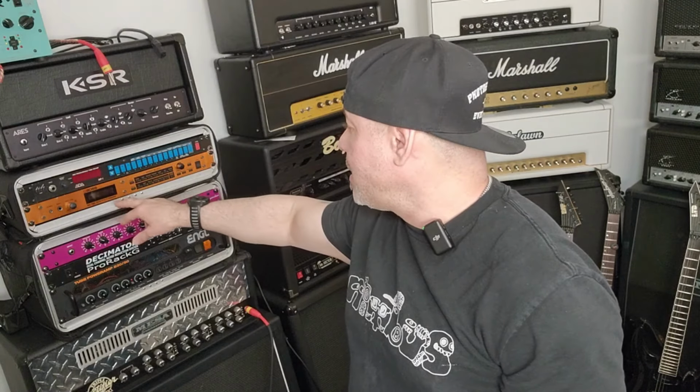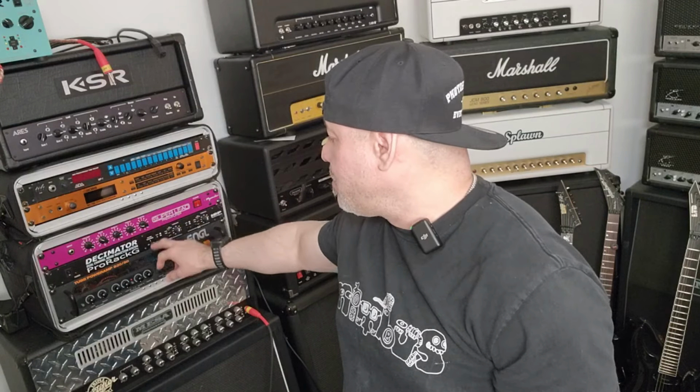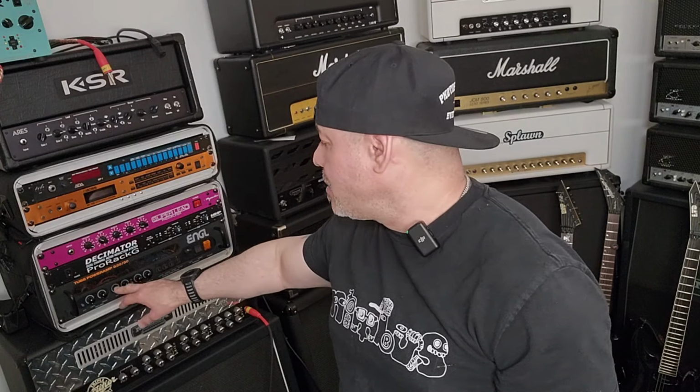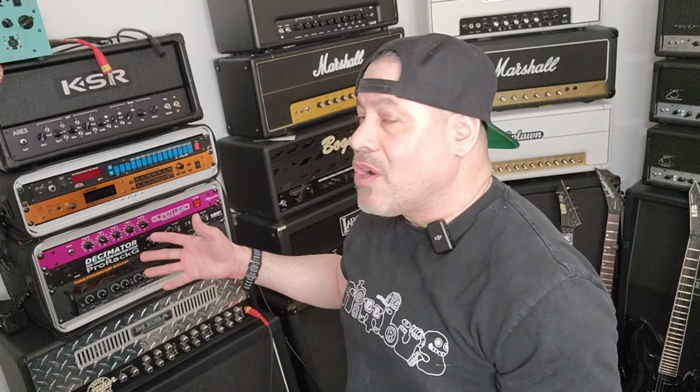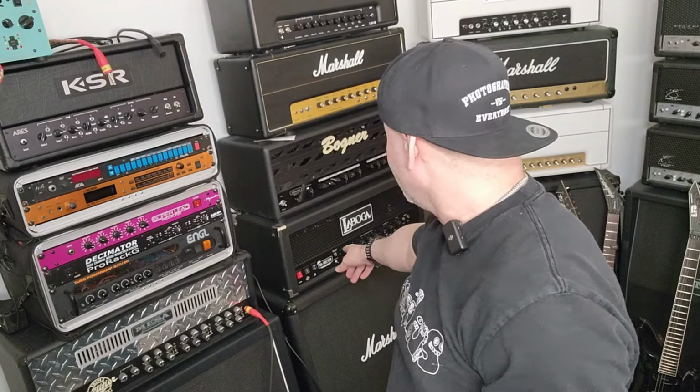Or just do, let me just turn this a little bit. Just do what I did on this side, where I went ahead and, this is a 4-space rack. This is a 2-space with my ADA MP1 in there. This is the Myasnikov Super Lead. So that plugs into the decimator. This is the noise gate and into the Engel. But you can kind of go any which way. I can plug it into my KSR. I can plug it into my Bogner, my Armored, my Laboga. So regardless of the amp that you have, you can 1000% be able to have all these amplifier variants.